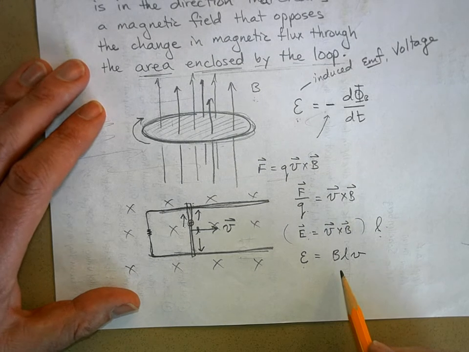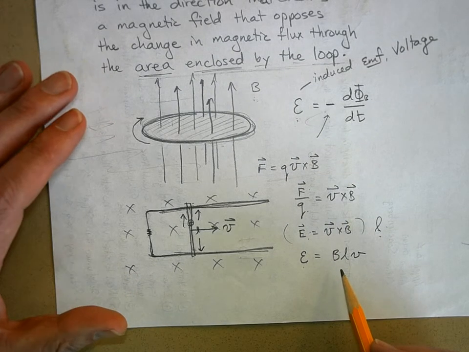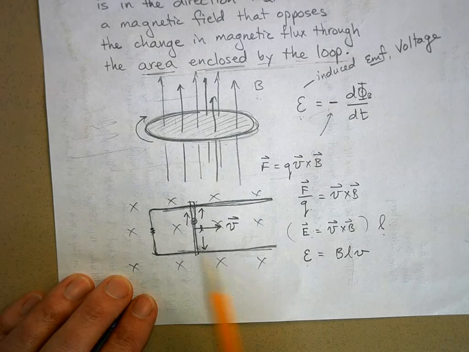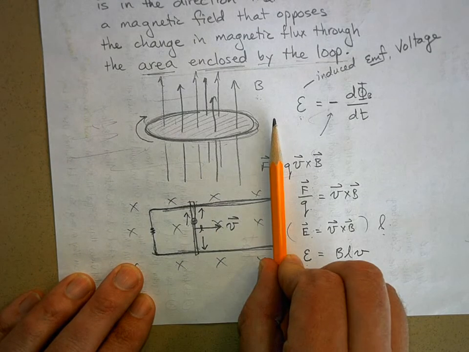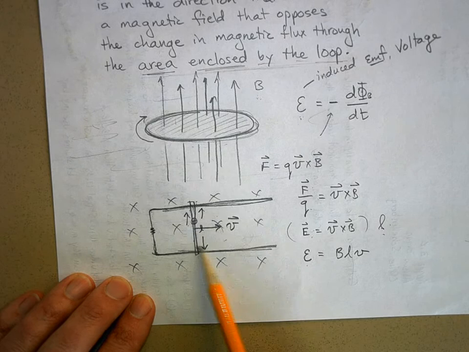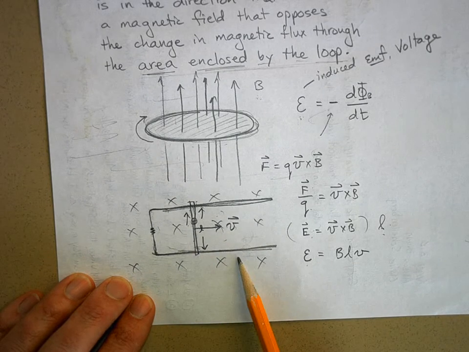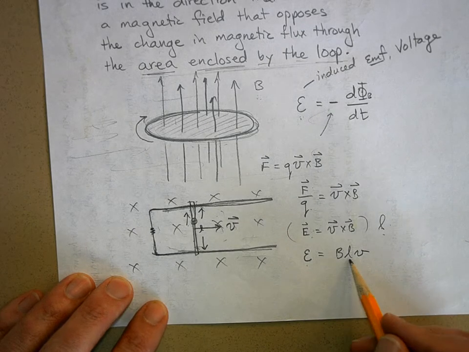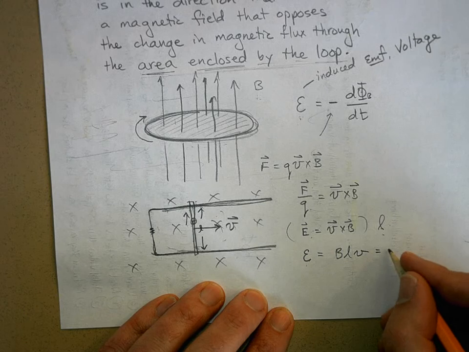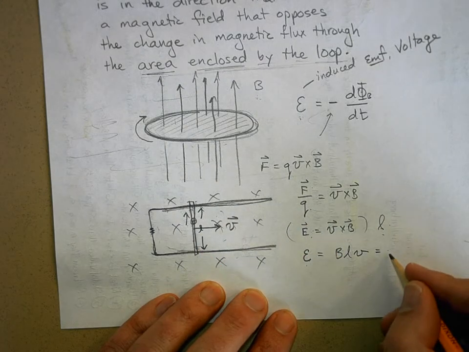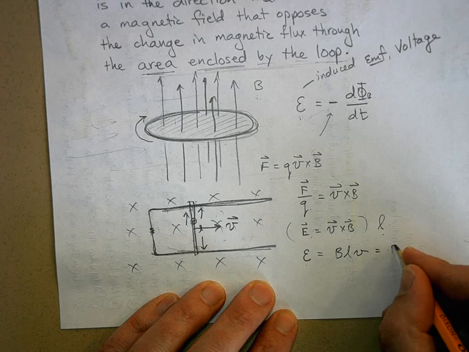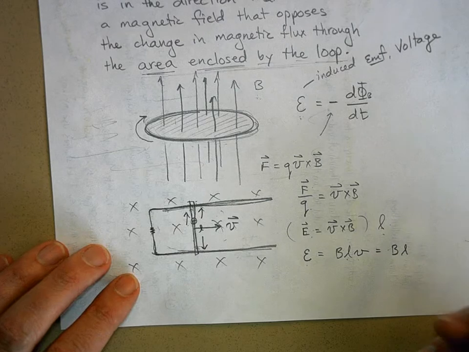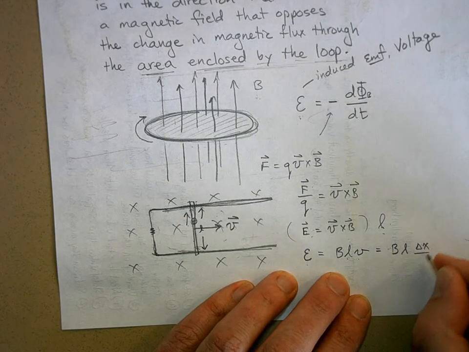And this is called motional EMF. But notice what was happening here. And again, this is a review of what I did last time, so I want to go a little faster. But what I'm doing here is I pull this thing to the right. I'm increasing the amount of magnetic flux contained by this area here. If you go BLv, well, let me do a little trick here. Here I've got L. Well, I've got B, and then I have L. Now, what is v? Let's assume that v is a constant, and we'll just call it delta x over delta t for right now.